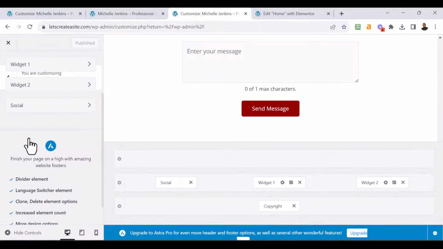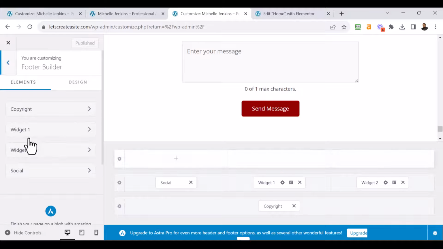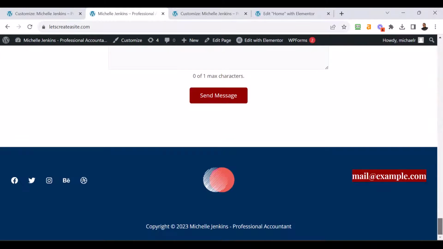So I'm going to select that option, and then I'm just going to look around and see where we can make those changes. So on the left hand side, we see a bunch of different elements. For example, we have a copyright section, we have two widgets, and we have some social media icons. You can also see these are placed on the right, and it has a similar layout to what's shown at the bottom of the website.